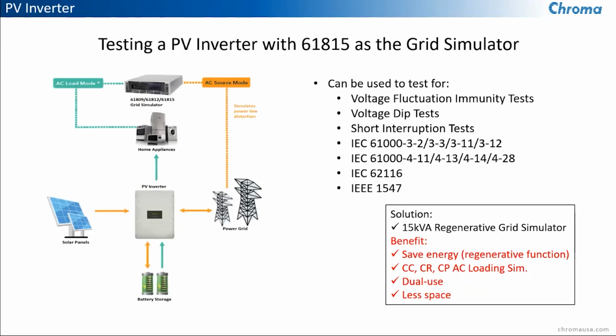We'll also be going a little bit over the PV inverter. A PV inverter is a key component in a solar system. It's a device that changes DC power to AC power. It takes the energy from the sunlight with solar panels and converts it into AC power for either storing or putting back onto the grid. Just like the BOBC, it also has various common functionality tests and standard requirements that it must meet before it's allowed to put power back onto the grid.